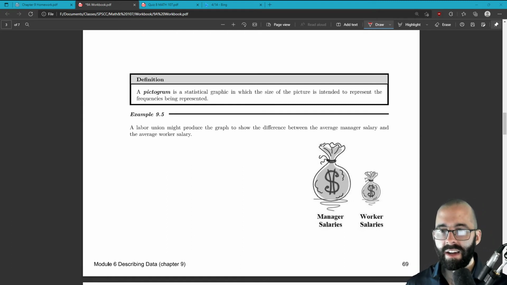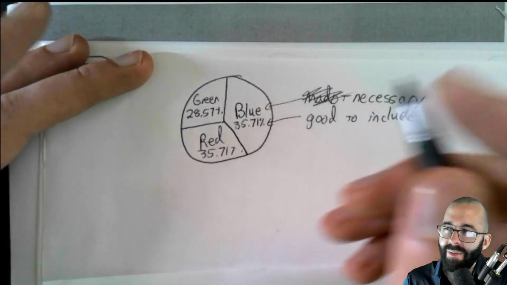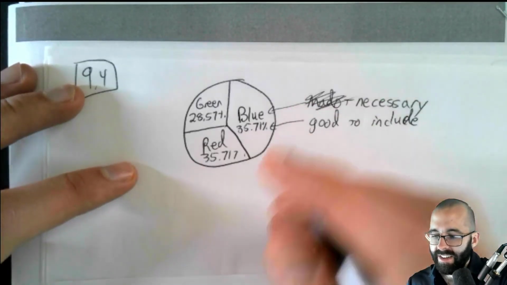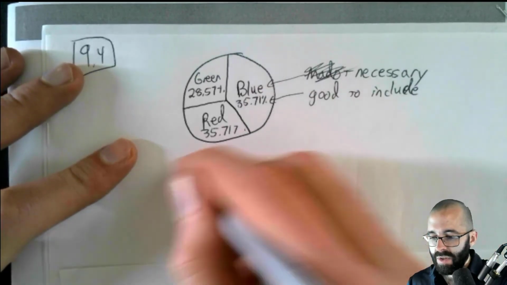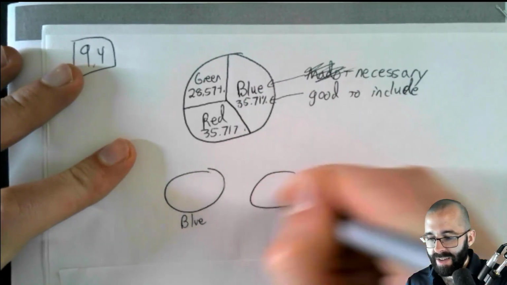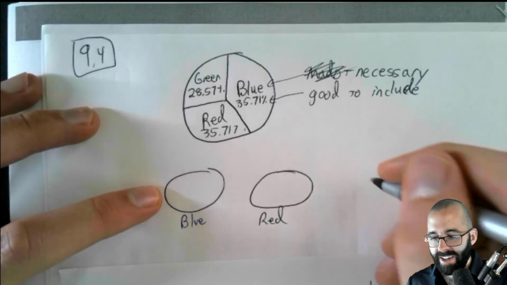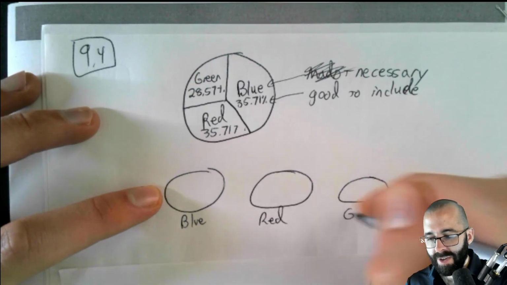If we wanted to make, maybe we're making a pictogram for our M&Ms. They never specify that they're M&Ms, but I'm going to call it that. Maybe then we'll have blue is right here. And then this is what M&Ms look like to me. And then this is reds, same picture. And then greens are just going to be a little smaller because there's fewer of these.